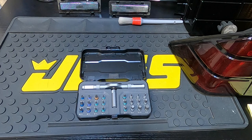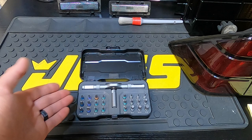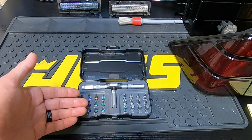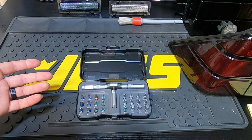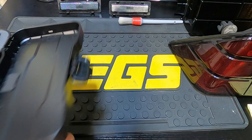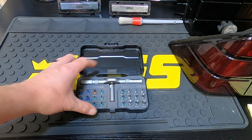Pros: I do like the case — it's organized very well. I like the assortment of bits. It's not overly excessive. I primarily use Torx, Allens, and Phillips, and I'm glad it includes a few flatheads without including a bunch of bits I'd never use. I like the color-coded portion — keep in mind, it doesn't say anything on the bits themselves as far as size, but not a big deal. You can also remove the top portion, so if you're going to keep this in a drawer, it's probably easier to just leave it laying there without the top.